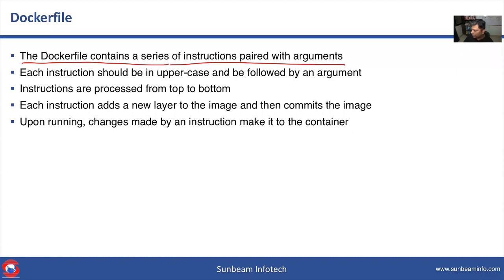That's what we said last time, and probably you can recall this. We said that this is going to have different instructions, and every instruction in a Dockerfile will create a new layer in your image. Each instruction should be in uppercase and be followed by an argument, naturally, because every instruction is nothing but a command plus an argument. Instructions are processed from top to bottom because it's a scripting file, kind of.